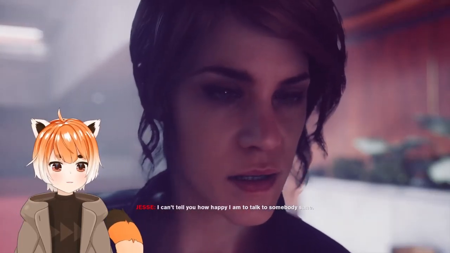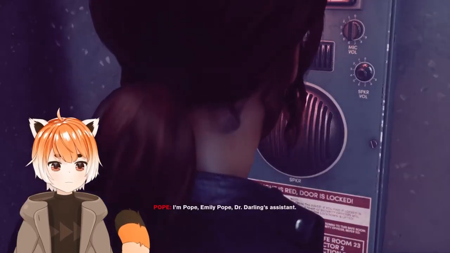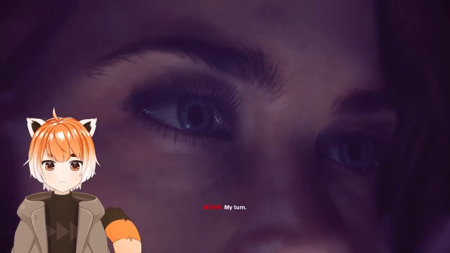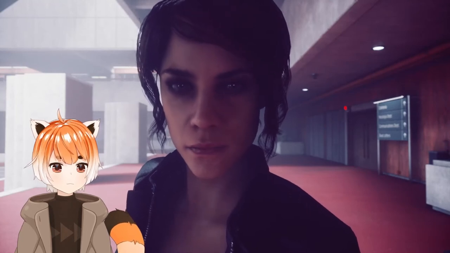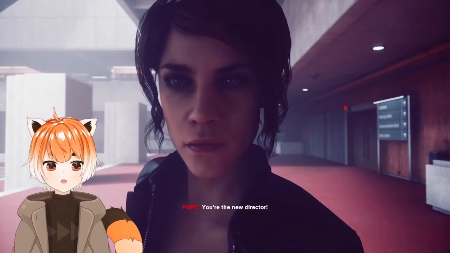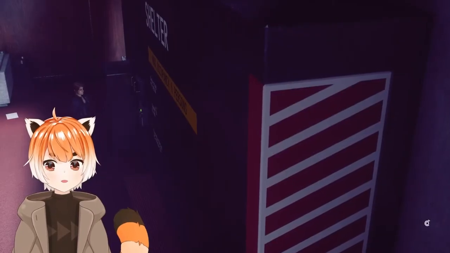I can't tell you how happy I am to talk to somebody sane. The feeling's mutual. Yeah, I'm Pope, Emily Pope, Dr. Darling's assistant. My turn. Should I lie? Jesse Faden. I'm just visiting. I should have lied. Oh shit! You're the new director. Hold on, we're coming out. I thought we are the cleaning lady.